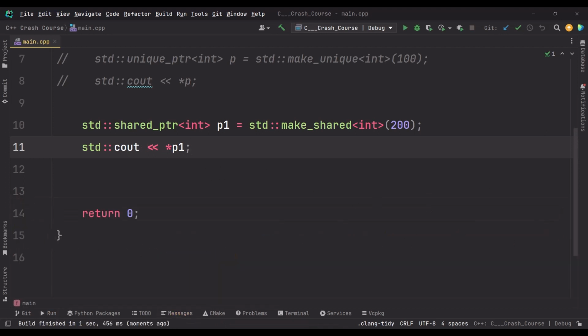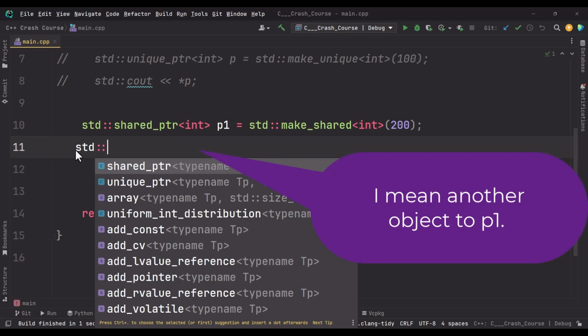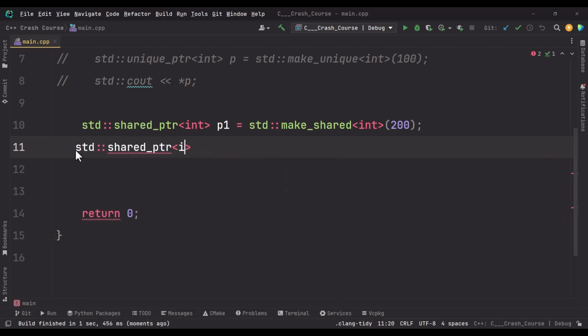Since this is a shared pointer, many objects can point to this pointer. So I can go ahead and declare another pointer to this shared pointer. I'll say std shared_ptr, and in angle braces the data type, which is an integer, I'll say p2 for short, and assign it to p1.